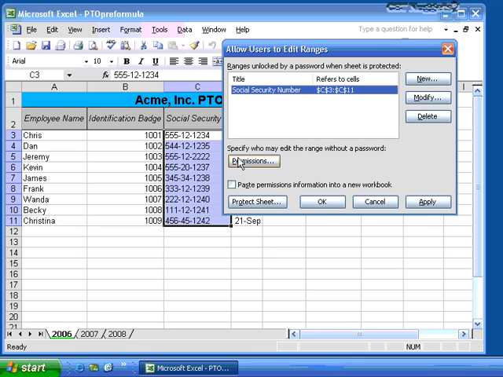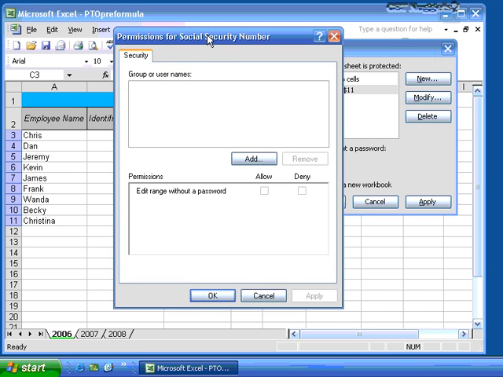Now, we can also specify who can edit the range without a password. For example, there might be project managers or people that are on this computer or even across the network that you want to allow to do it. In order to do that, there'll have to be certain users that access this particular file. So we click on permissions, and it'll ask who are the group or the usernames that you want to add. If you click add, it's just going to bring up your local management for your usernames in a group. And if you have Active Directory, throughout the directory, you can do that.